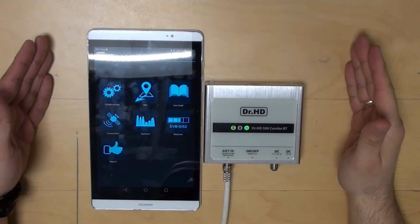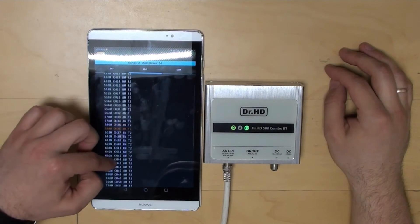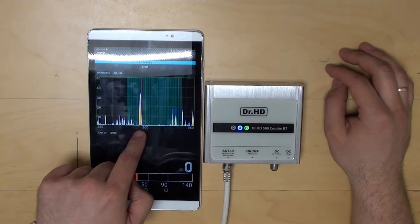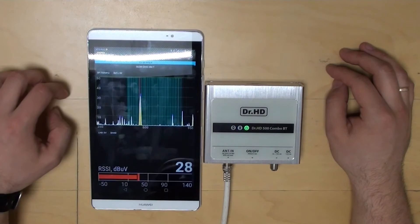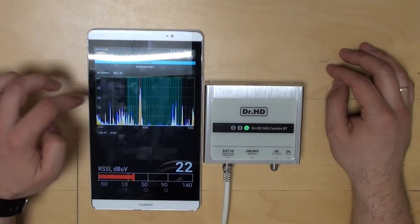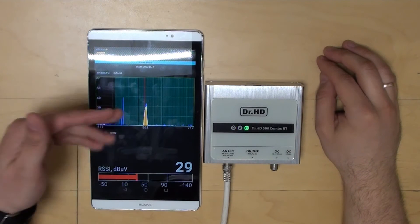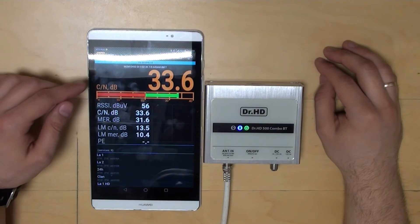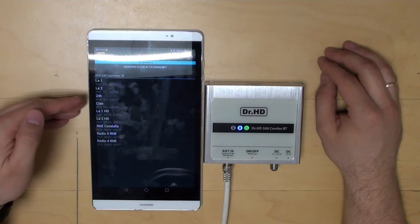Now it's time to fine-tune the terrestrial antenna. Go to the transponders menu and select the MUX tab — MUX means multiplexes. Select the frequency you want to tune to, then go to spectrum mode. We can see all the frequencies in real time and easily identify those with a real signal. We can bring the frequency marker to the peak — for example, 562 MHz. We can reduce or increase the signal level so the spectrum is displayed correctly. Using the span function, we can zoom in to see more transponder details, adjust the TV antenna, and select the direction for maximum signal. In the measures view, the greater the carrier noise value, the better the DVB-T/T2 signal. You can also see which channels are being broadcast on the frequency.